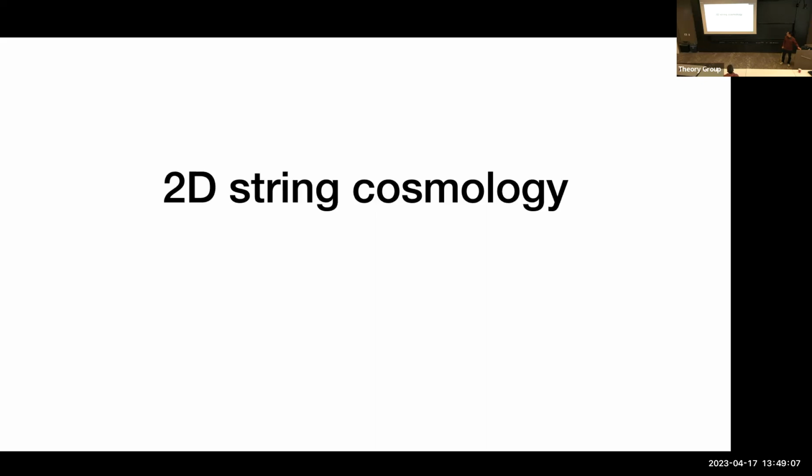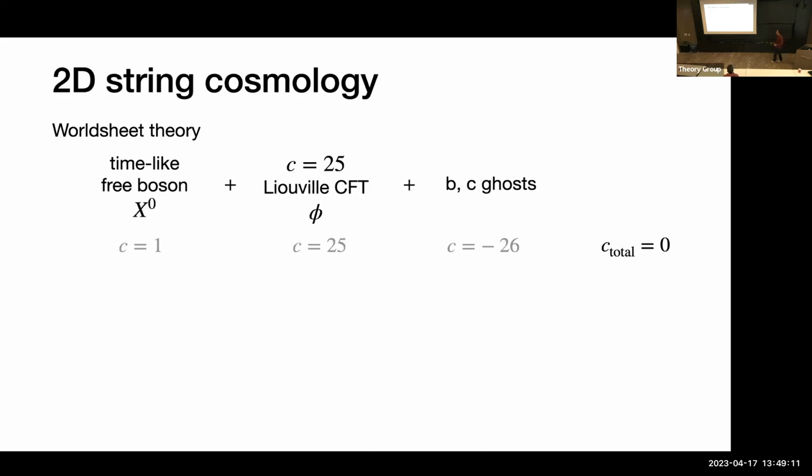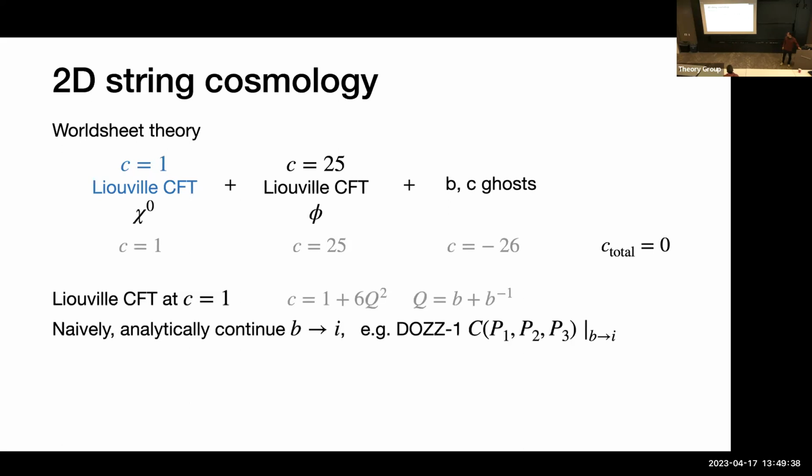All right, so let's jump into the cosmological background now. Let's start again with the time independent one, the one that we just described here, and we'll do a very simple modification to this. We'll replace the free piece, the time-like free boson, by an interacting piece, namely the c=1 Liouville CFT. I already described in some detail what this looks like. Now let me describe what this is. There are going to be 2 Liouvilles in the game, so hopefully it won't be too confusing.